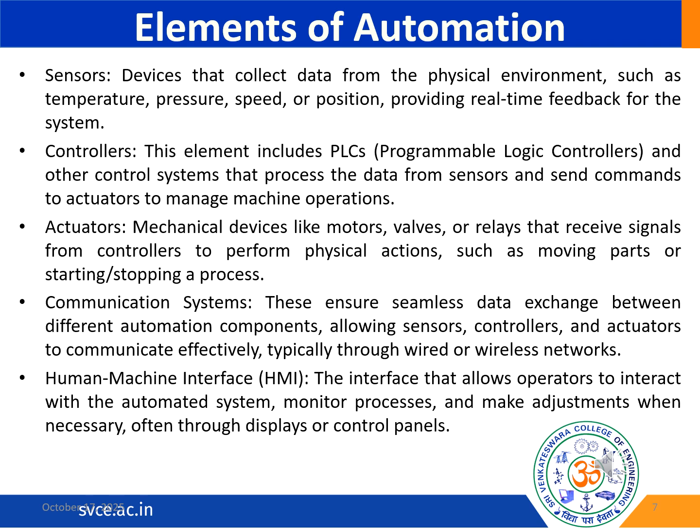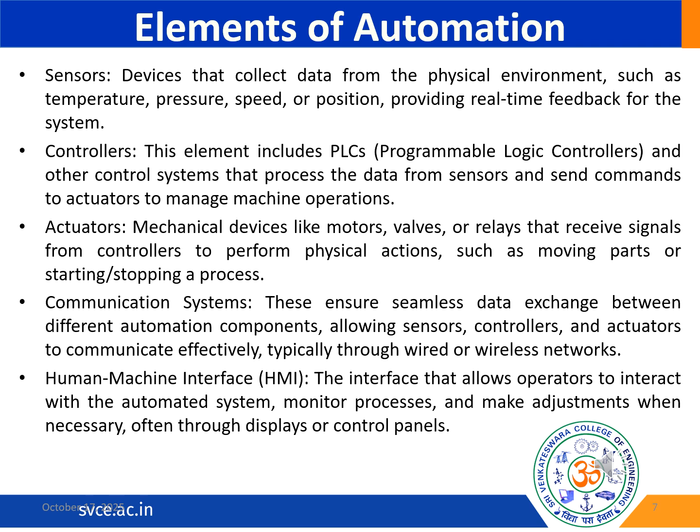Each particular layer works together for efficient data flow and control, and it is mainly used for decision making from the execution level. There are some other points which you have to see along with the elements of automation. First you have to consider sensors and controllers. Sensors are devices that collect data from the physical environment, for example temperature, pressure, speed, position, and real-time feedback for the system.